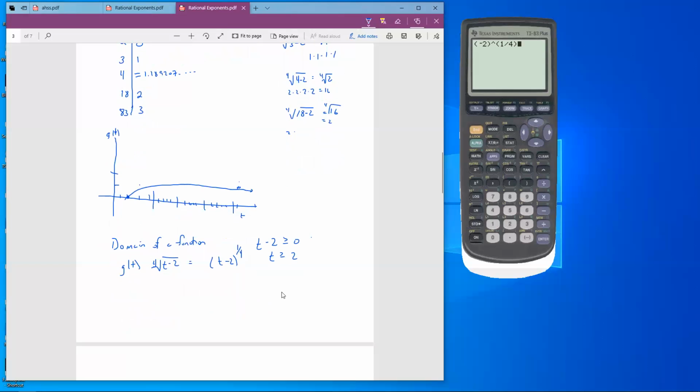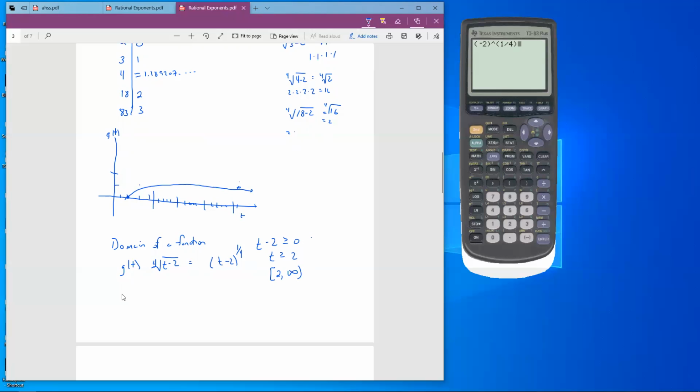And they're going to say, write this in interval notation. So t can actually be 2, so we get a square bracket because it can be equal to it. And then any number that's bigger than 2 is just fine. Okay, so we're just going to do a lazy 8, and then you always write a parenthesis on infinity, because if you're in a bracket, that tells me that you've been there. And as my office mate will say, please take a picture and show me, because I don't know what that looks like.